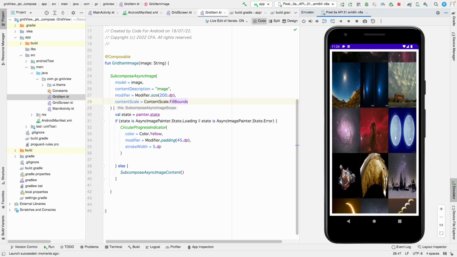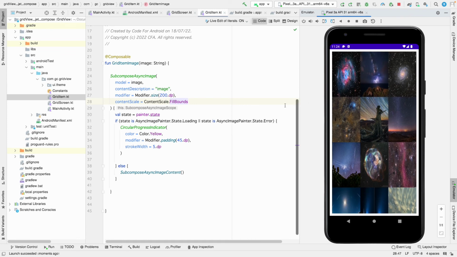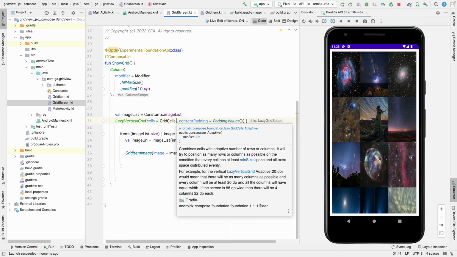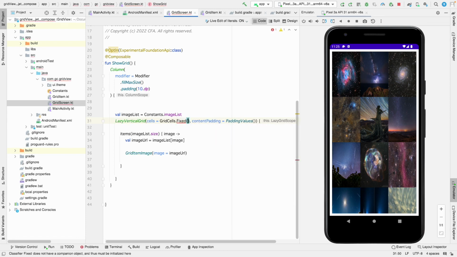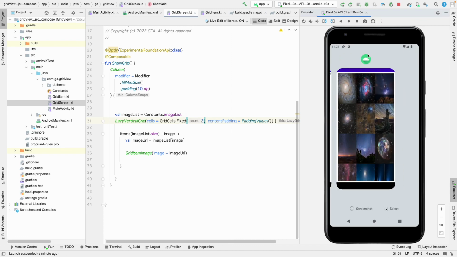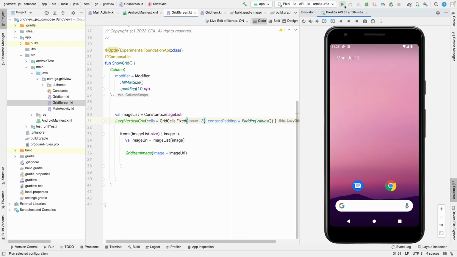So this is how you are going to show a grid. One more thing which I will show you: here we have used GridCells.Adaptive. If you want fixed, you can define how many columns you want. You can define 2, and if you run it, let me first clear all the images. And let's run it.